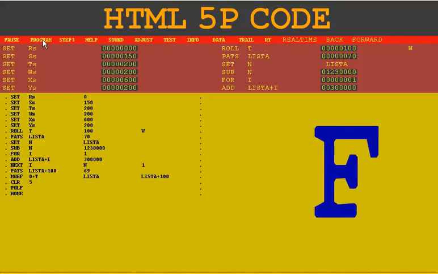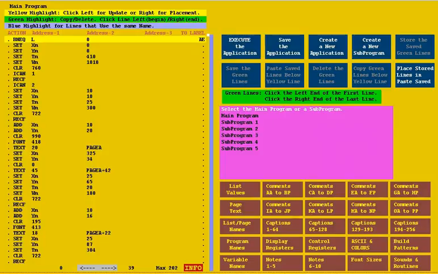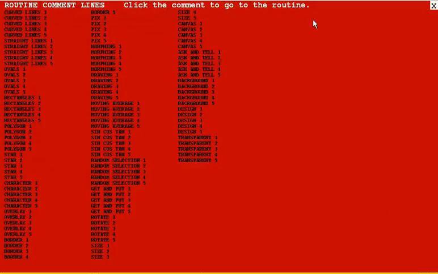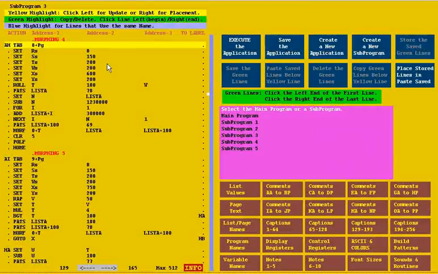So if we go to the programming screens and we go to the bottom right and click on Routines, we find a list of all the routines in the routine program. These were put here because comments were made when the program was built. Here's the comment that said Morphing4 is to be a routine. I click on that and it takes me to the tab that is for Morphing4. I don't know if you can read that up there, but that's what it says.